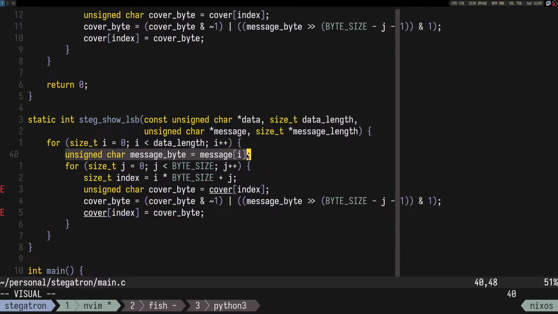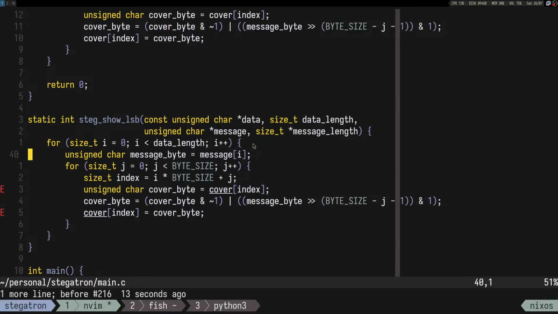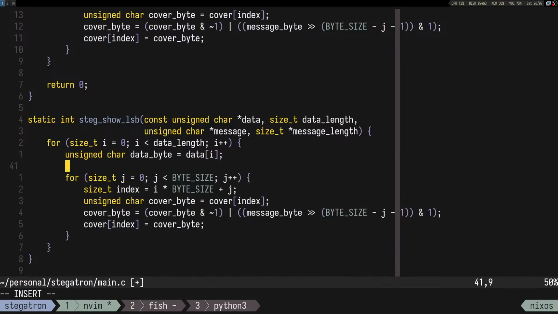Okay, so here we get the message byte. Decoding should be much easier because it's just decoding. So we get the message byte. I guess it doesn't make sense. We don't get a message byte. So we get the index from the data. I guess even then it doesn't make sense. So we are gonna have data byte is gonna be data at index i, and we want to find the least significant bit from here.